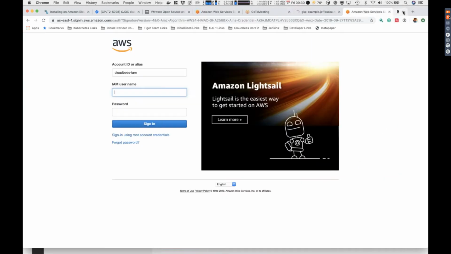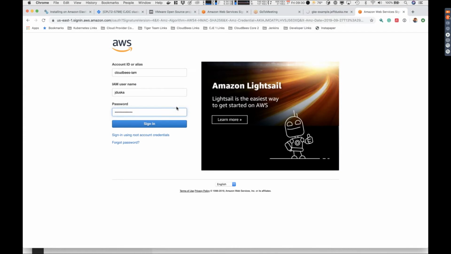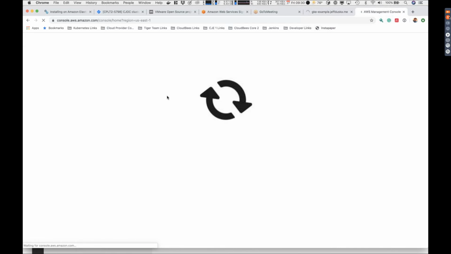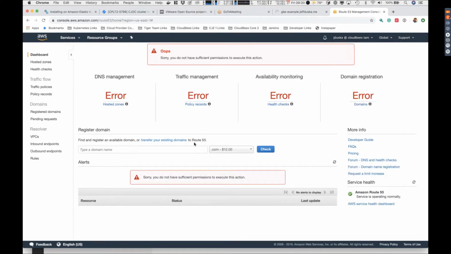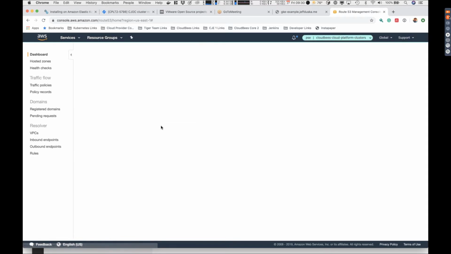Oh, I don't want to go into my personal Amazon accounts. So we're going to Route 53. Type profile name. That's it.